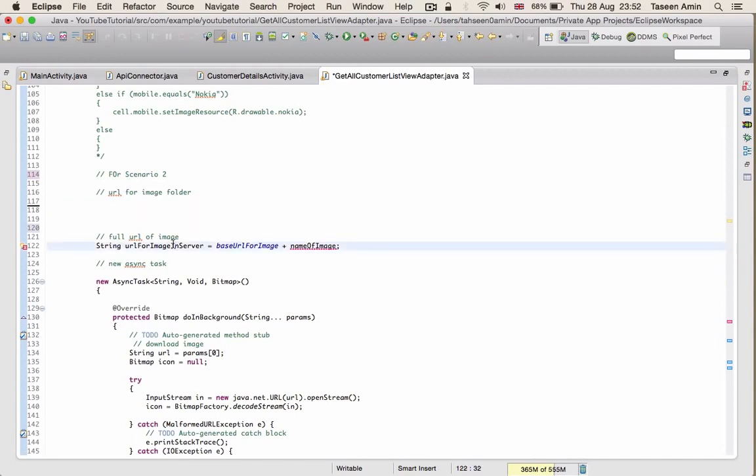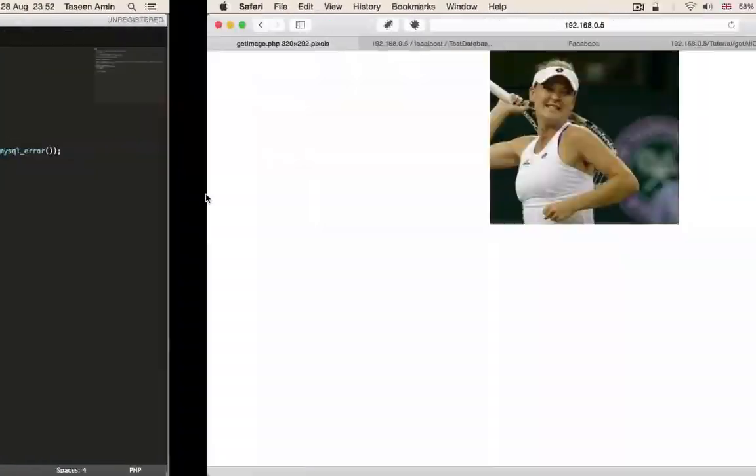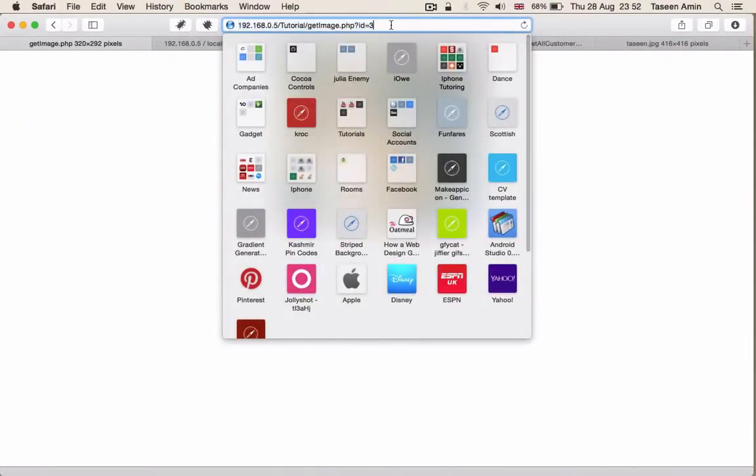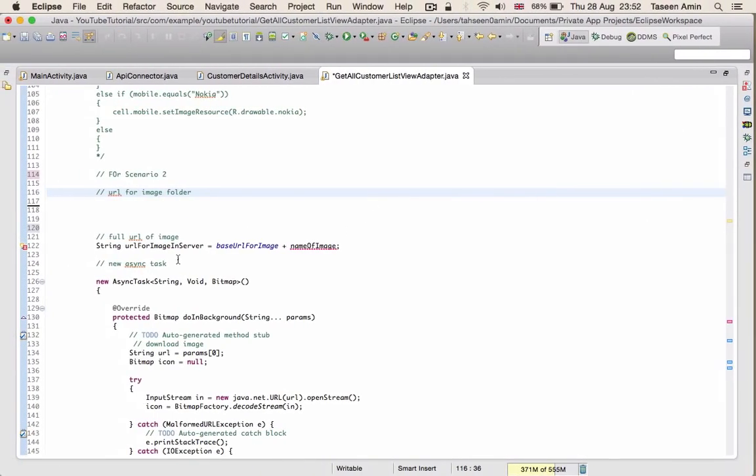We still need the URL for image, and that URL is actually the PHP script. Like I've shown you up here, this is the URL for the PHP script, and it will give us the image based on the ID we pass to it. Okay, so we need to get that one.